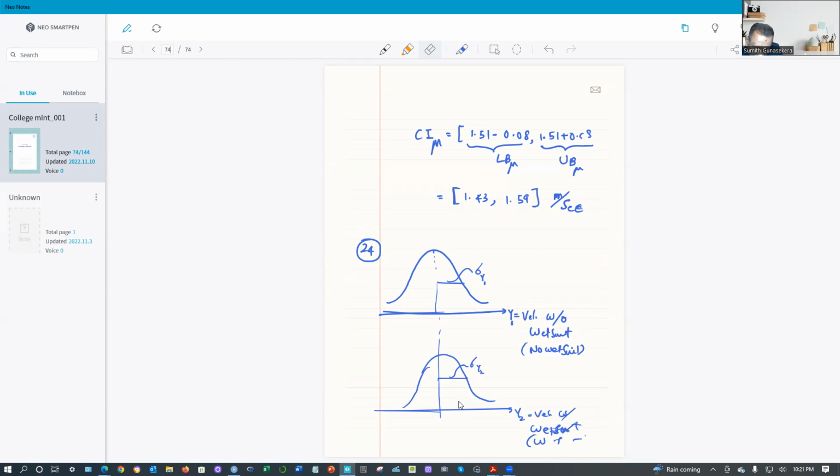So this one, wetsuit. Its name is wetsuit, that variable. If one was more variable, with a greater standard deviation than the distribution of wetsuit, what would be true about the confidence interval compared to wetsuit? No wetsuit compared to wetsuit has the most spread, so your confidence interval will get wider.